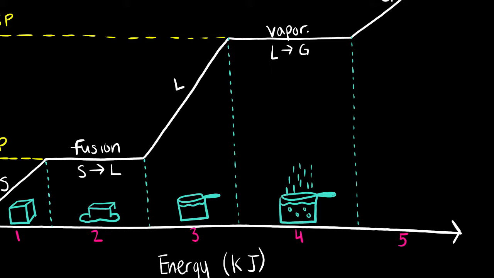So when you're boiling water, the temperature of water will remain constant at 100 degrees because all the extra energy you're adding is going into breaking intermolecular forces, which are those forces that hold those molecules together in the liquid state. And they've all got to be overcome in order to break something out of the liquid state into the gaseous state.